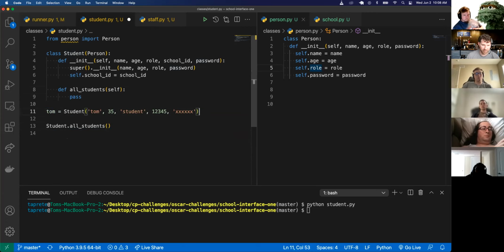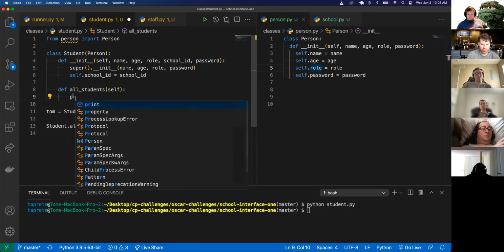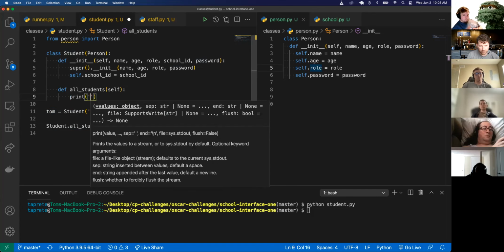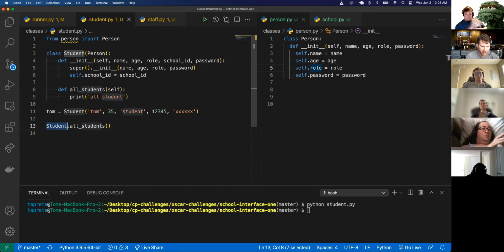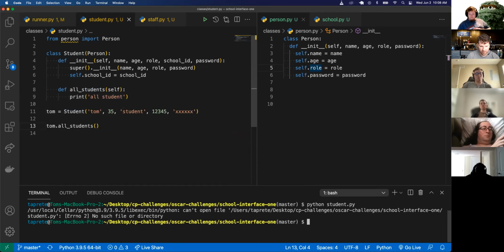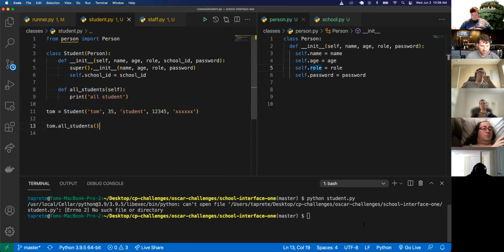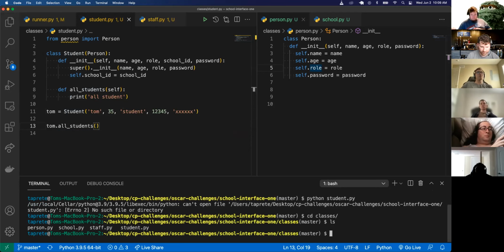So let's just run this print all students. If I were to do Tom dot all students, no such file or directory exists. Where are we? Oh, so cd classes. I'm no longer in there.